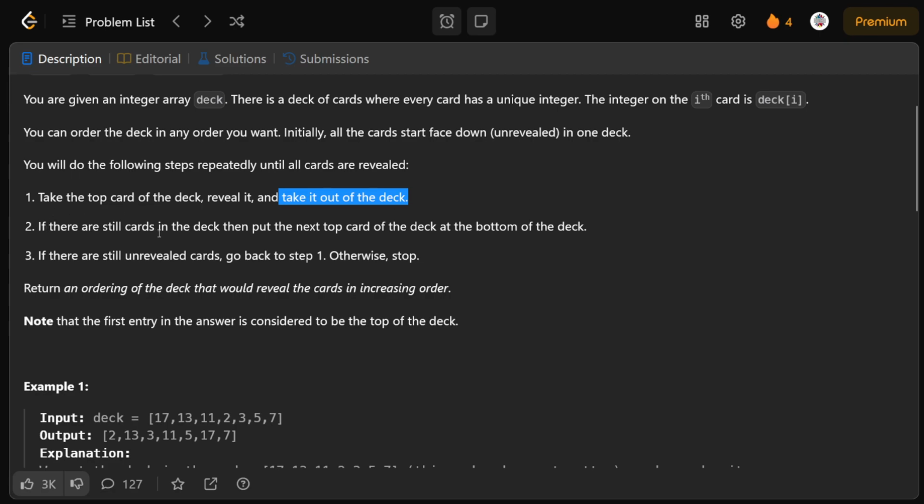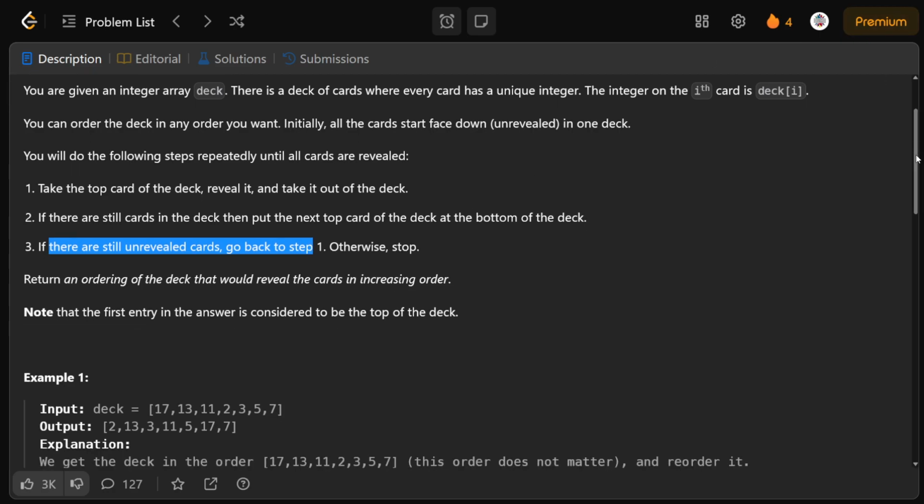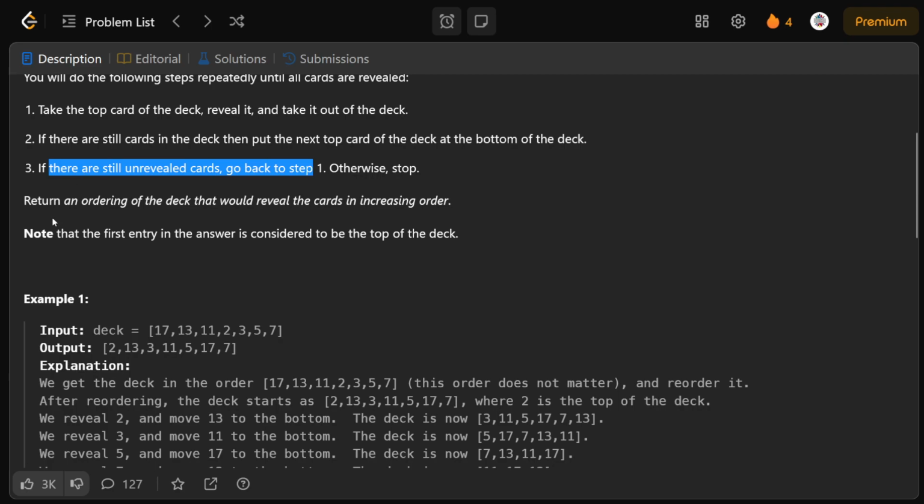Second, if you have taken one from the top, the next card should go to the bottom. You cannot see that card, you need to put it at the bottom of the deck. Third, if there are still unrevealed cards, repeat the same steps from the first to the third. You need to return an ordering of the deck such that the cards are revealed in increasing order.